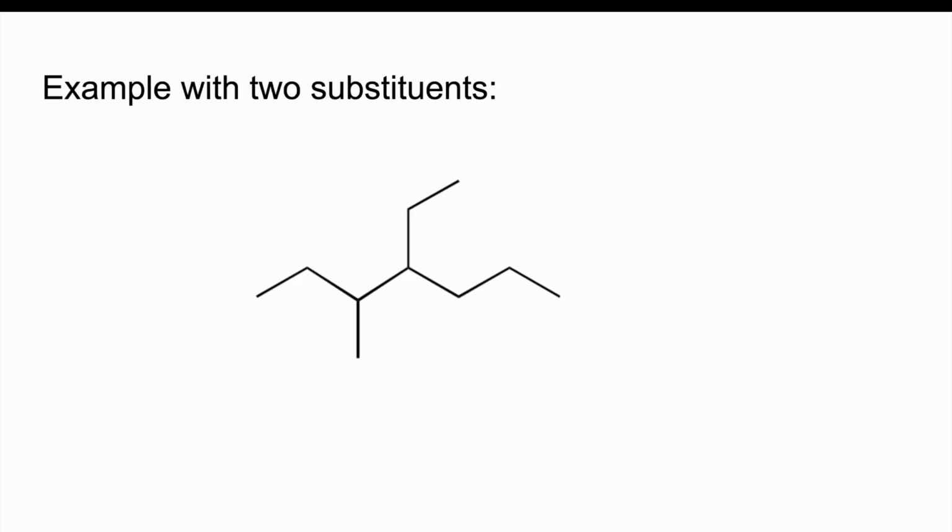Now it's time to name a more complex alkane. Again, we start by identifying the longest core carbon chain. This chain has 3 carbons. This one has 6, which was our longest in our previous example, but this compound actually has a longer chain with 7 carbons. So in this example, our longest will be a 7-carbon chain, giving this compound the core name heptane.